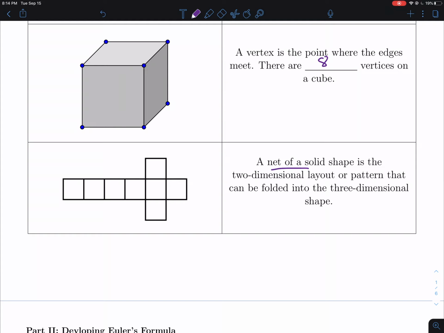The last thing on this is what's called a net. A net is a two-dimensional shape that allows you to fold it, cut it, and tape it together and turn it into a nice three-dimensional shape. If we look, the picture on the left is the shape that would form into a cube. If you were to fold this along the lines and then take these two sides and bend them up, this would come this way and wrap over itself. You can almost see how you could fold this into a cube.